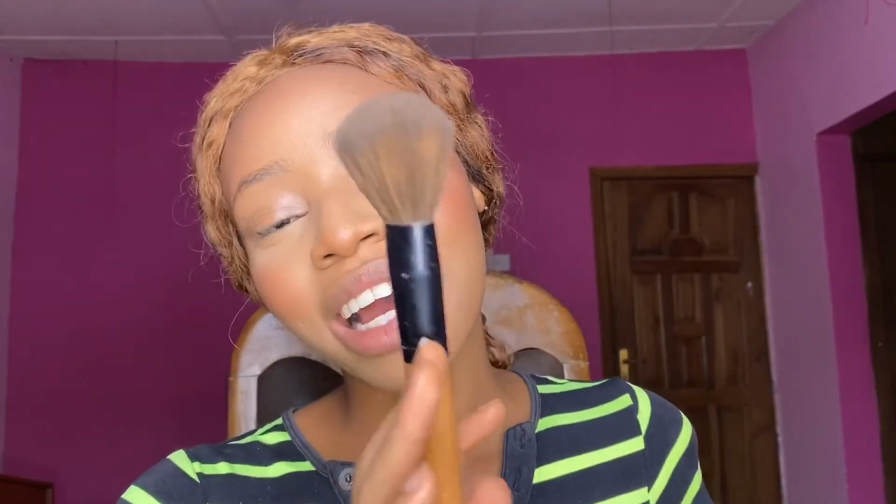So we know that after using a brightening powder, which you can use to bake or just set your concealer, you also need to apply a powder which is your skin tone. And this is where this gigantic big brush comes in. Although you can use the other brushes I showed you, I love using a big brush like this to smooth out my face and blend the contour and the highlight and make it one big happy family. Because right now they're separated, they're divorced, and we do not want that. We want them to be a union. We want them to be happy together. So this brush is going to come in handy. Use it with your all over face powder.